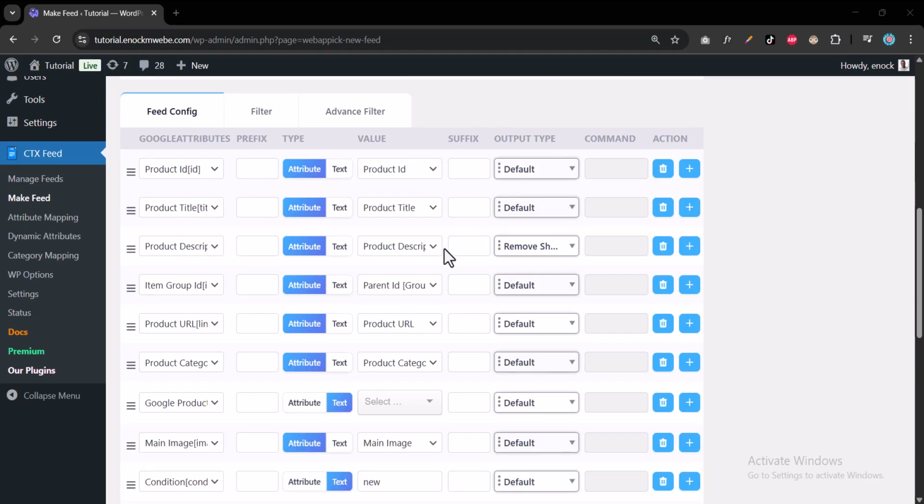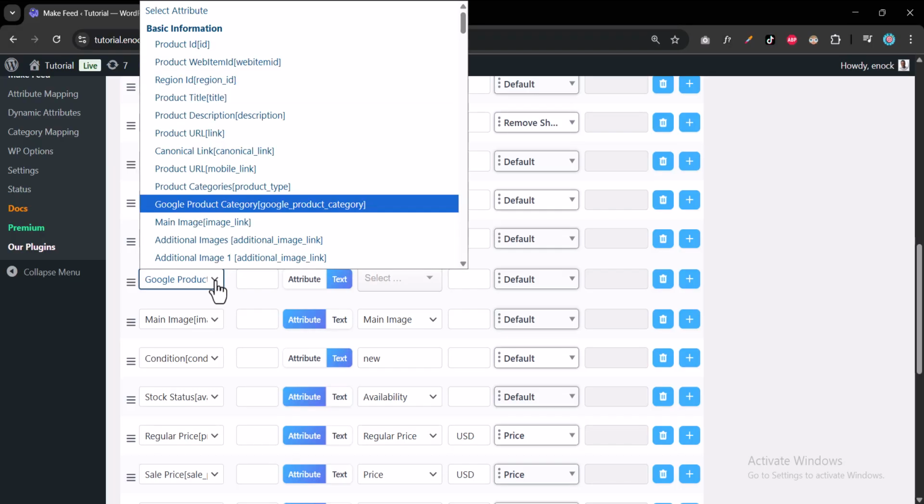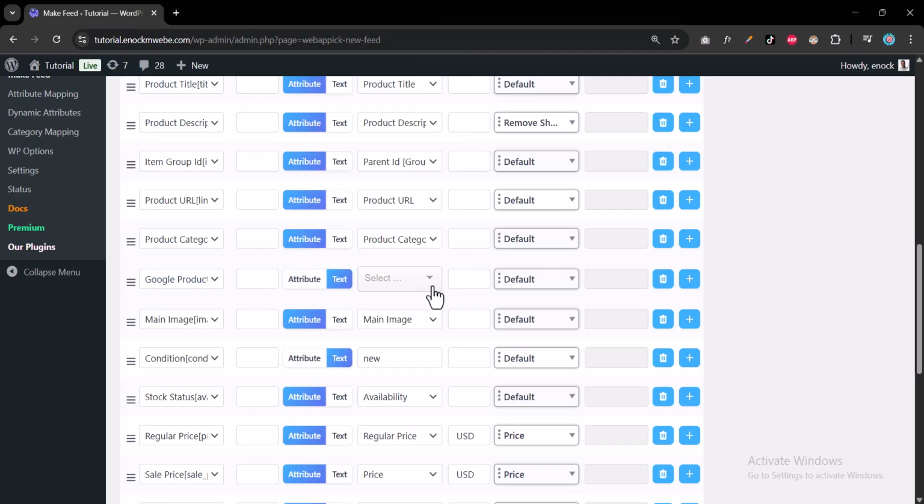Okay, so now you can see that the product ID corresponds to the product ID, the product title, there's a description, the item group, and all that. So when you see, for example, the Google product category right here is not assigned, it's maybe because our products in WooCommerce don't have that metadata.